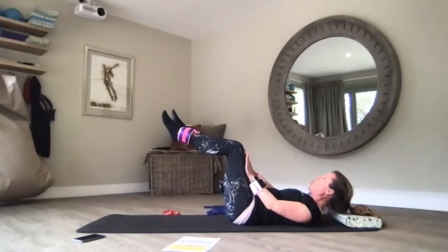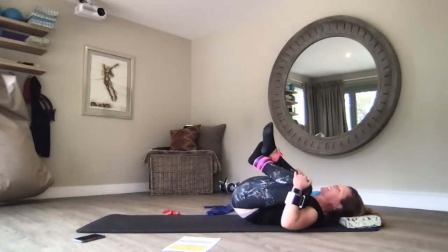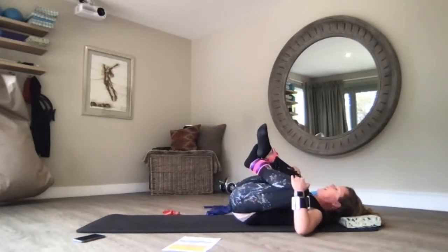Push, push, push. Just make it your last one. Let's go, 5, 4, push, 3, hug your knees to your chest and rock from side to side.